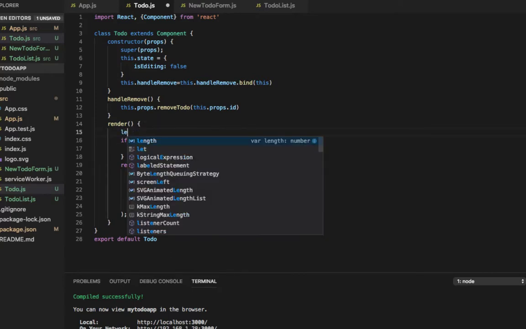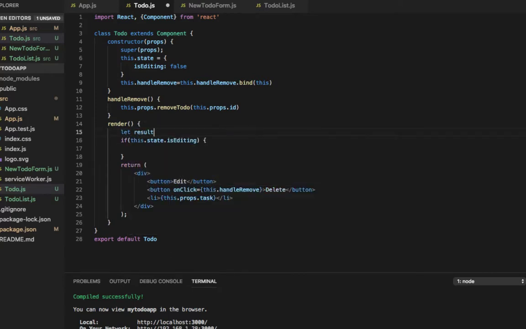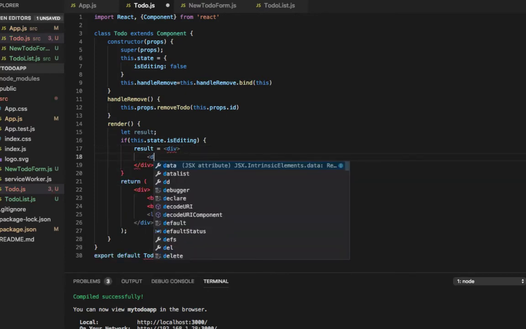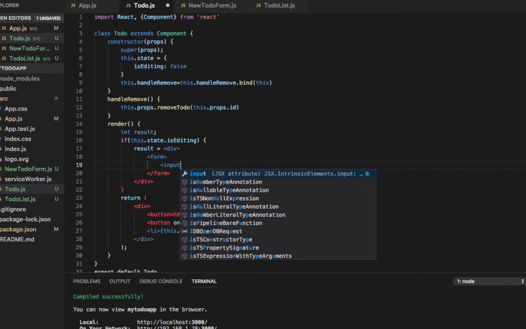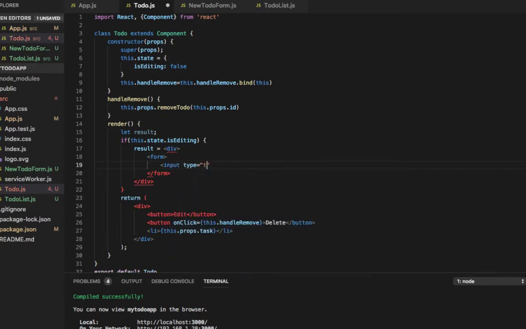So let's make a variable, let result. Okay, and if this.state.isEditing, if this is the case, result will be equal to a div, and inside the div we will have a form which will have an input. So input type will be text.